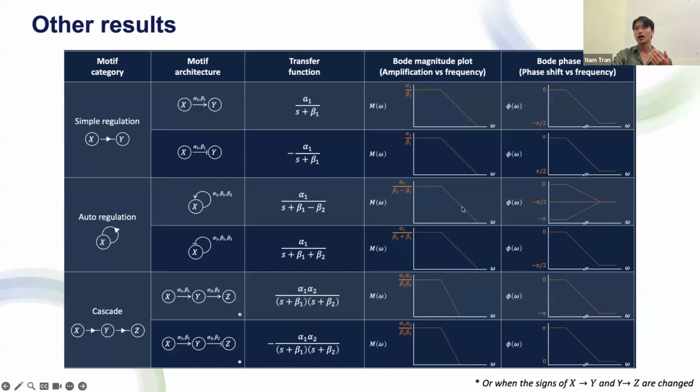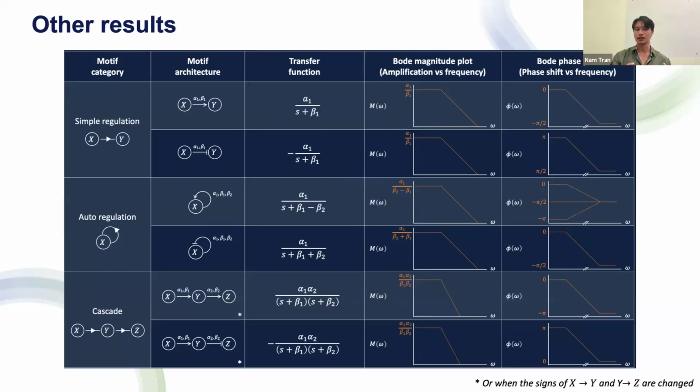But when you have auto regulation, which is one step above in complexity, you start to have what you could call bifurcations, where depending on your choice of parameters, you can start with a different phase shift value, but the system converges to a single one for high frequency. So it gives you a clue that by changing the architecture of your system, you can design more rich, controllable signal processing synthetic circuits.